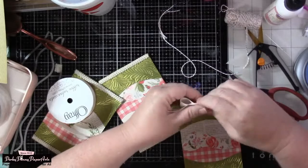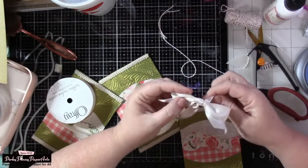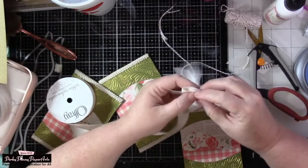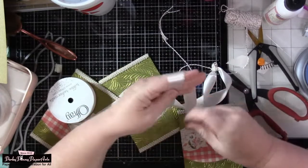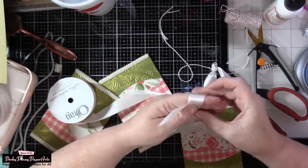Where's my scissors? I don't like this. Oh, I'm sorry. I'm having ribbon problems. Okay, let's try this again.